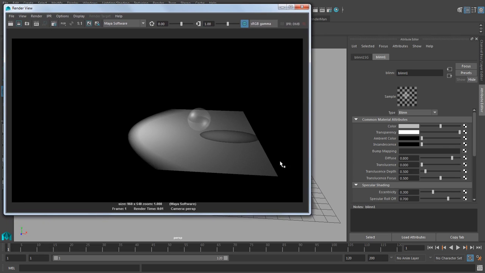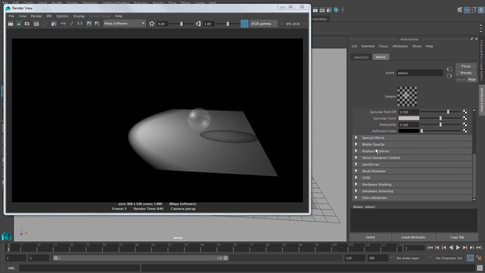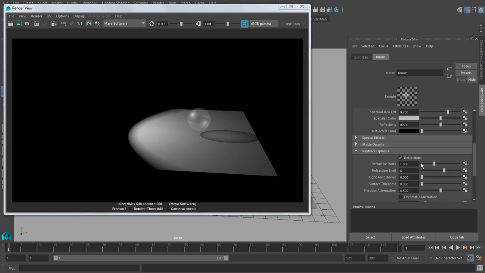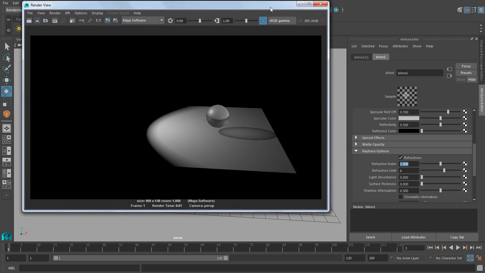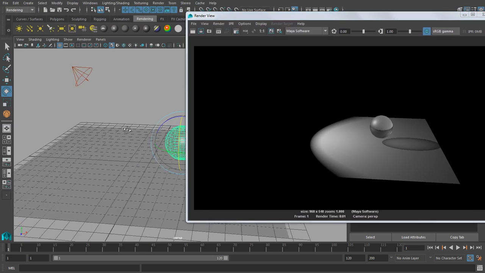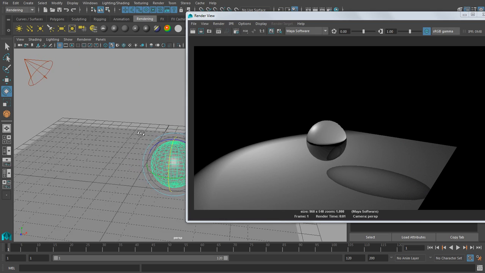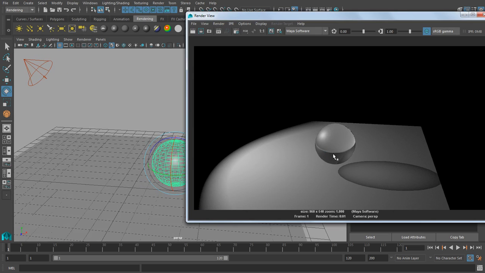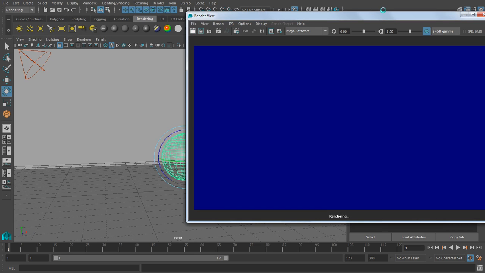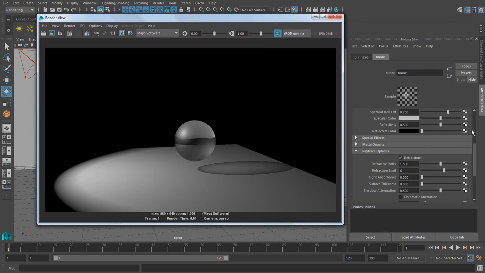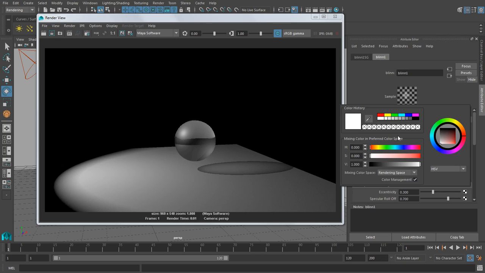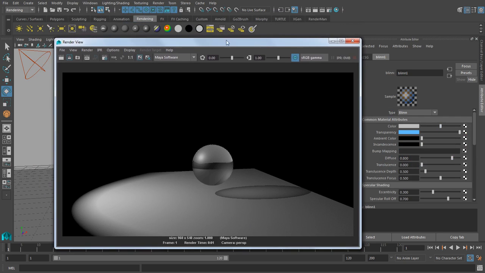So with ray tracing on, we can actually refract this. If you go down here to ray trace options, turn on refractions, and take the refractive index and make it like 1.5, which is about the refraction level of glass. Now render it. You'll see this actually bending the light through the glass. So you can add your material to it as well, but that will give you the proper distortion through the glass object. There you go. And of course you can even make the transparency a color, and I think if I make this blue, I can sort of make it a blue effect.